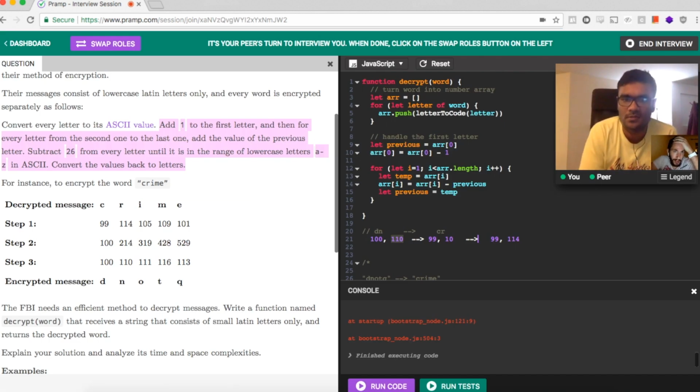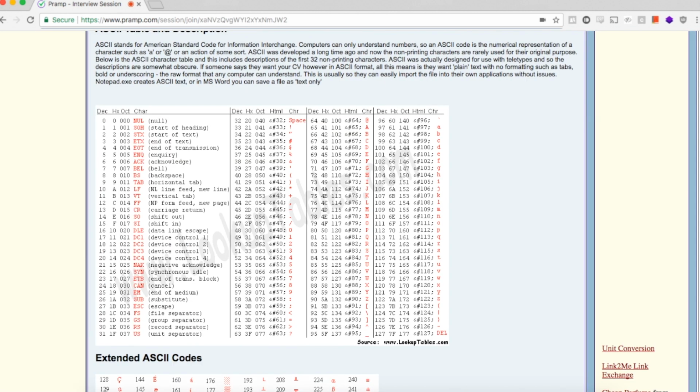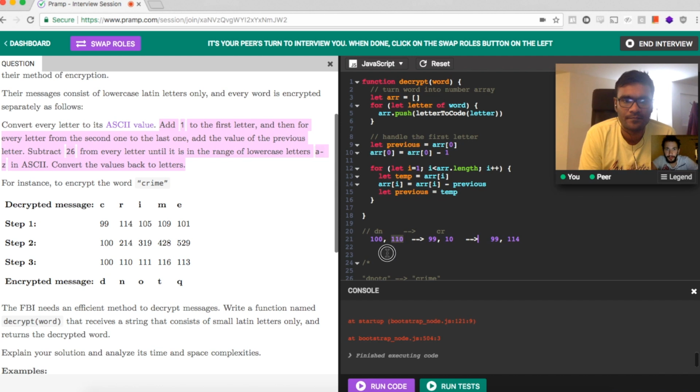So I will keep adding 26 until it gets in the range. And the range starts from 97 to 122, according to my table. So basically, I will keep adding 26. So this was 10.